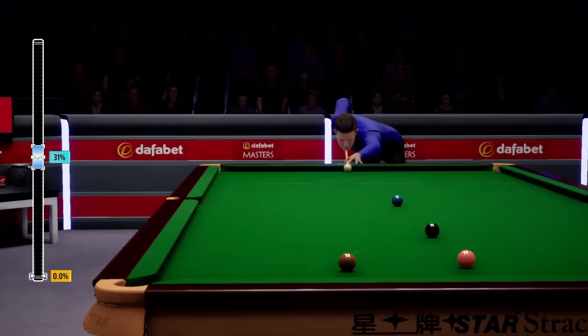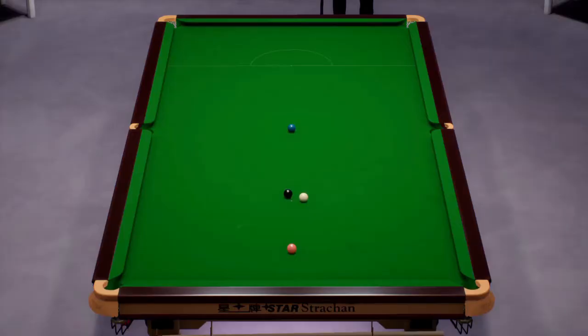Okay. Let's see if we can pot this brown and close it. Chance here. Definitely there. Yep. Excellent. Don't foul. Wow. What a great pot that was! Jeez! 4.